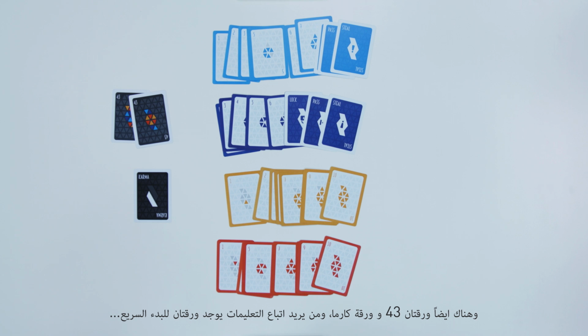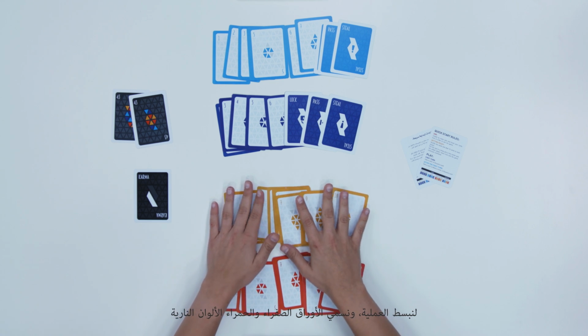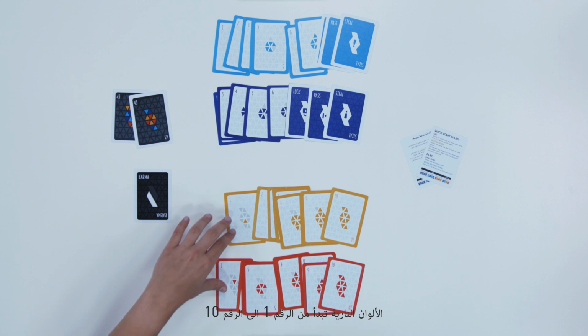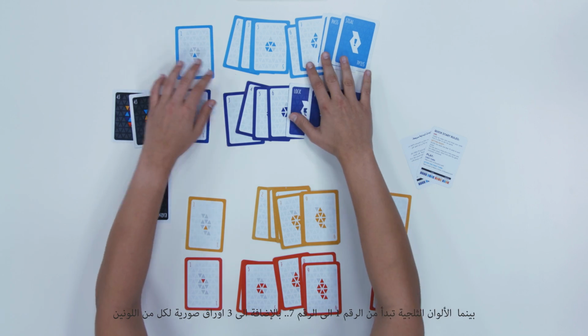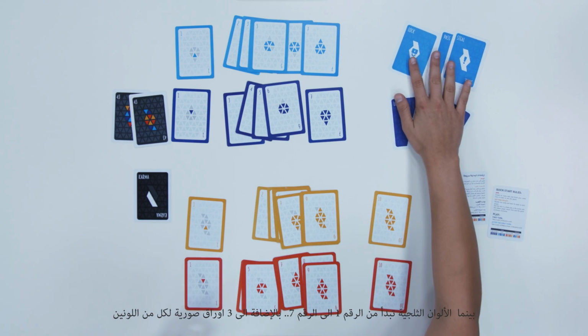And for those of you who don't like to go through the instructions each and every time, there are 2 quick start cards for you in every deck. Let's make life simple and call these the fire colors, while we call these the ice colors. So the fire colors go from the number 1 to the number 10. But the ice colors go from the number 1 till the number 7, along with 3 picture cards each.